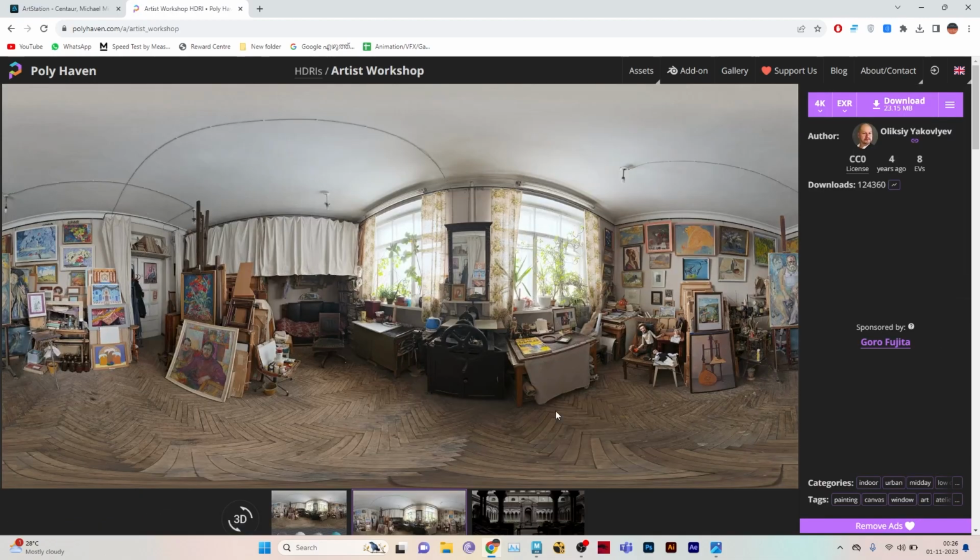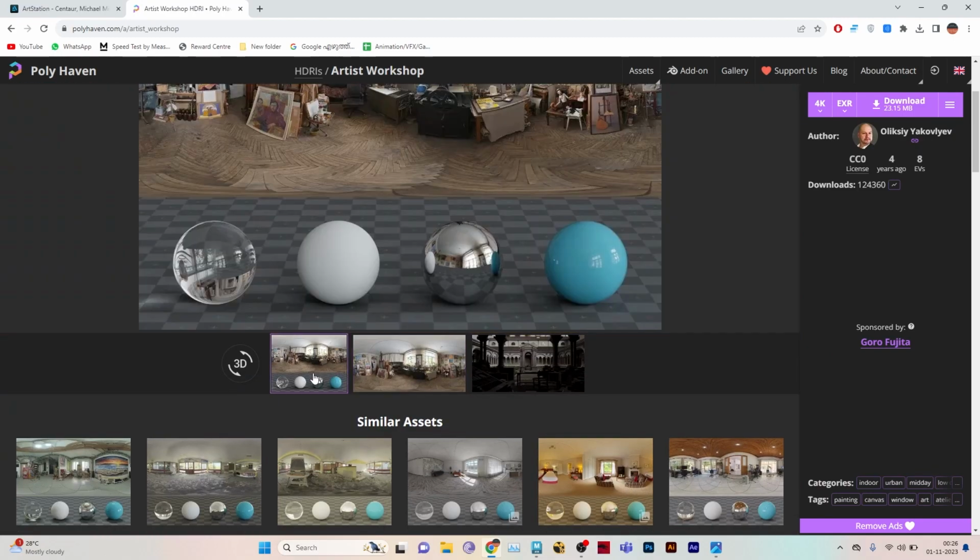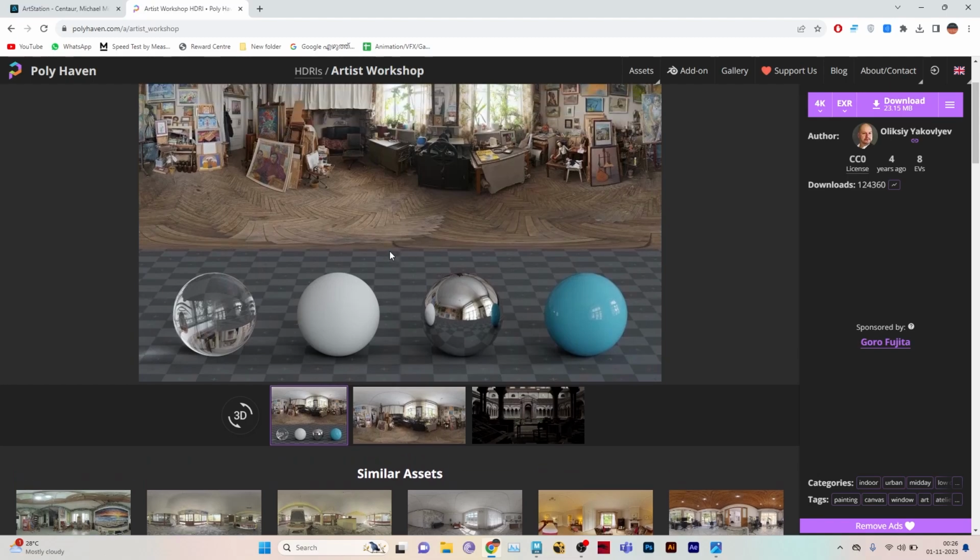This is the HDRI we are going to use. The reason I have used this HDRI is because you can see it has very less contrast or very soft shadows, and we have enough contrast on the ball. I can see clear shadows that are not really dark or very less contrasty. It has enough contrast.